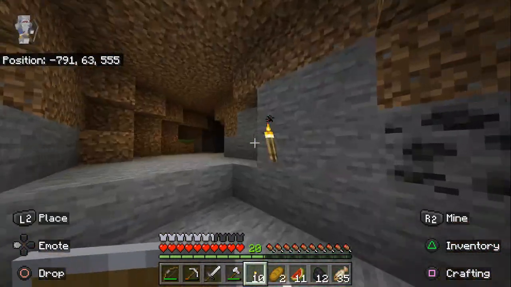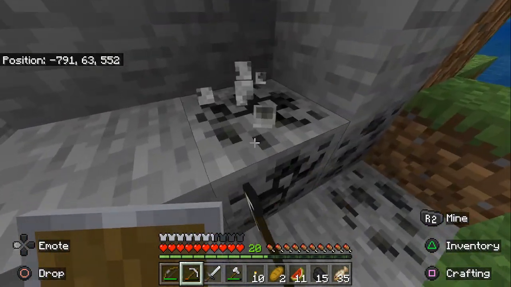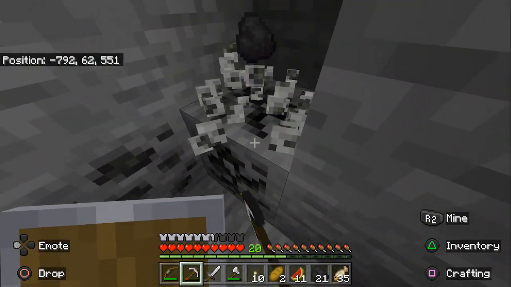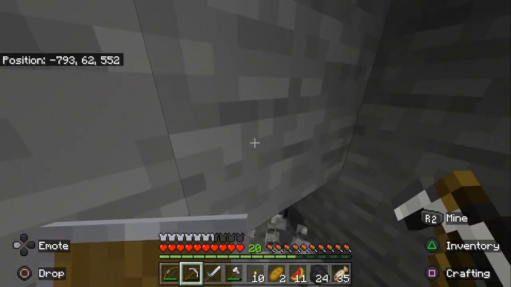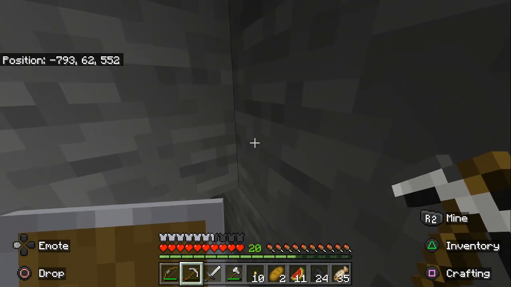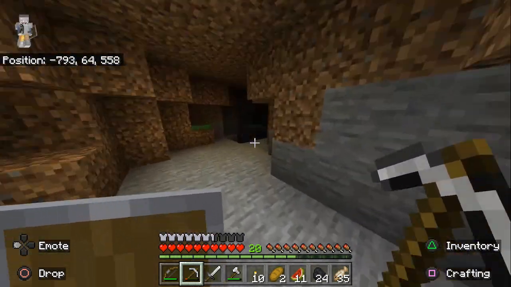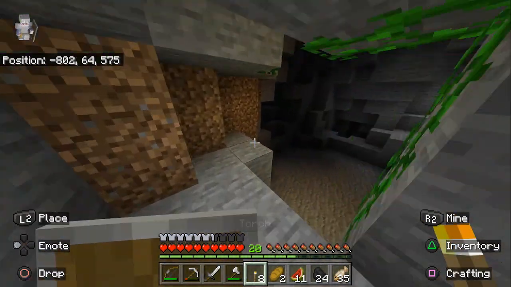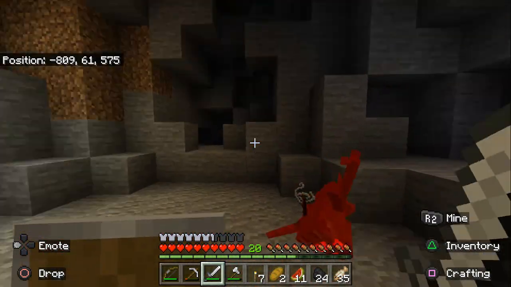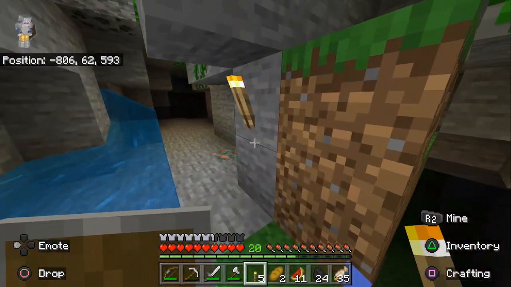Coal. We like coal. Or if we get far enough down, we can even try out some deepslate stuff. Might look good. Maybe. Let's continue on. Come on, don't be a dead end. Yes, sir. Okay, let's get this guy. And then see what we can do. This is kind of a cool cave.